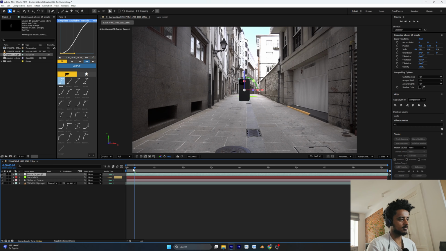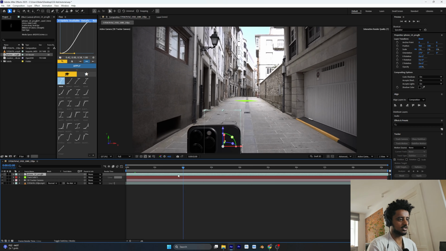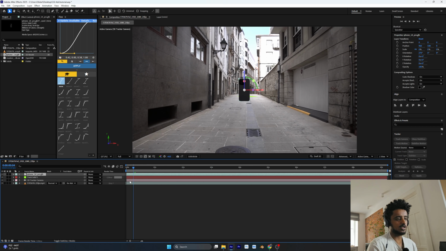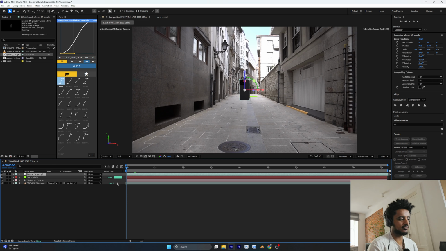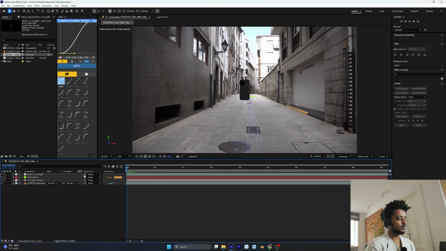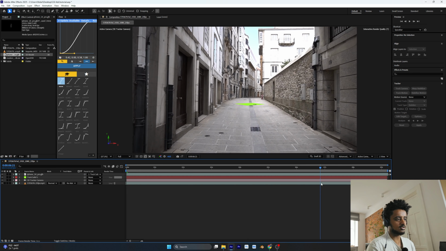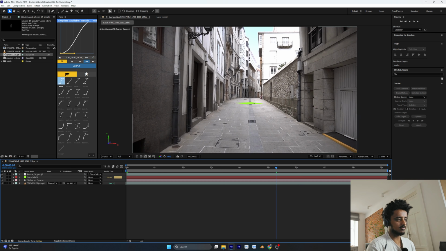And our object will be imported perfectly. So here it's floating around in the middle of our composition. So the first thing we want to do is attach it to our solid layer. And the way we're going to do it is just toggle your layers so that you can find the pick whip tool, press Alt and drag your pick whip tool to the solid layer. And once you do that, it's going to be attached to the solid layer. As you can see, it's around there.